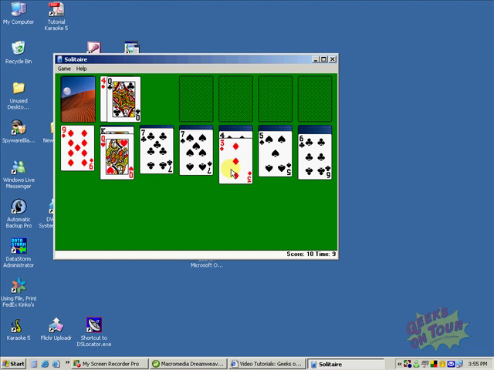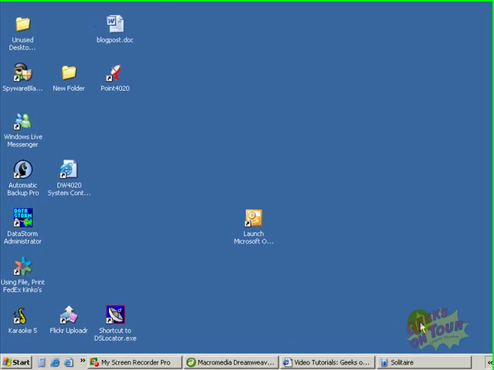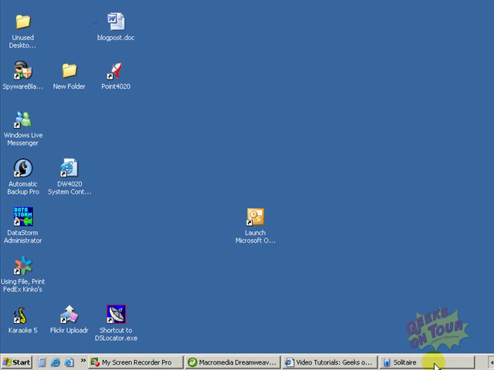Now, let's say I like playing this game. I don't want to lose it, but the boss is coming and I don't want him to see me playing a game. That's what minimize is for. Minimize is just saying, I'm not done with this yet, but just get it out of my way. Minimize is this little minus, and when I click it, where has it gone? It's gone down here to the taskbar.